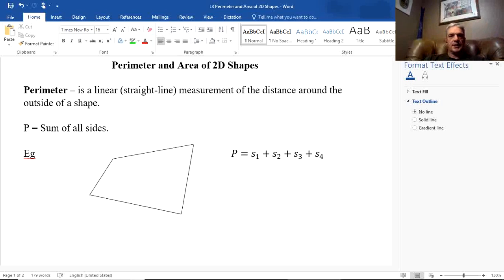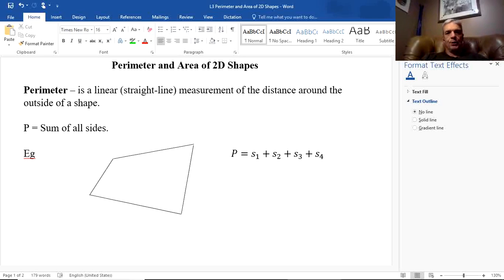Welcome to this lesson on perimeter and area of two-dimensional shapes. This is probably something that many of you have examined at some point before in your mathematical endeavors, and so you'll find that it's probably not that difficult, but there is towards the end of the lesson some new stuff that I'm pretty sure none of you have looked at. So stay with me and fill out the sheet as you go and watch what I do, okay?